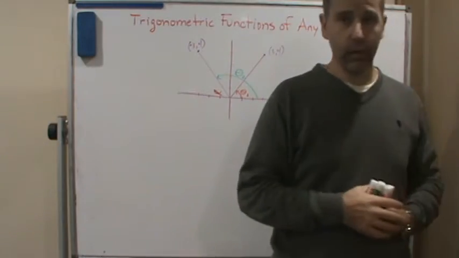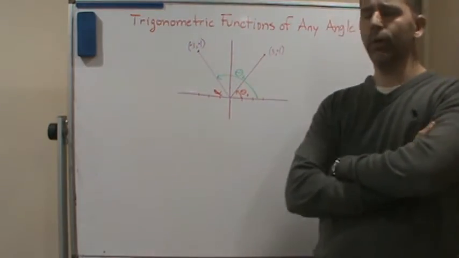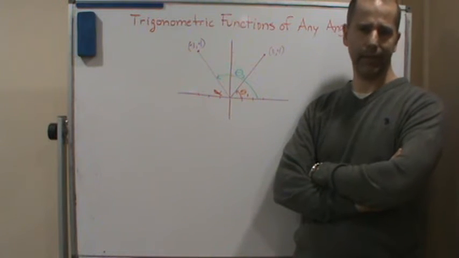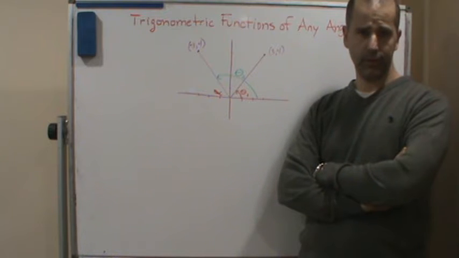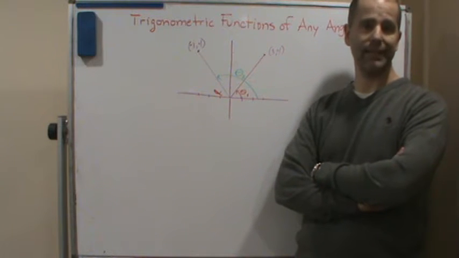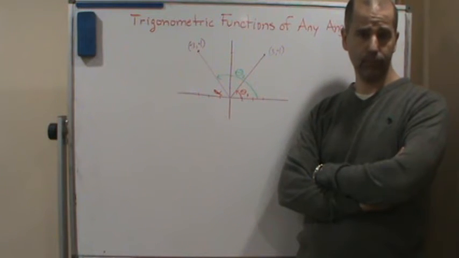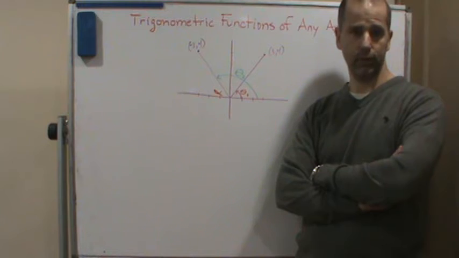Okay, so welcome back. In this video, I'm going to talk about the relationships between the trigonometric functions and the angles. I'm going to talk about the difference between the different types of angles that we will discuss. One is the terminal angle, and the other one is a reference angle.